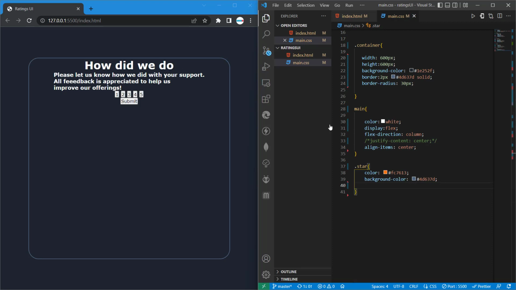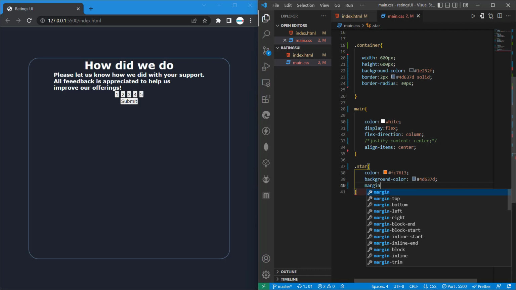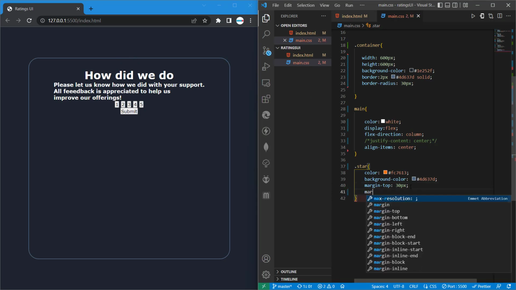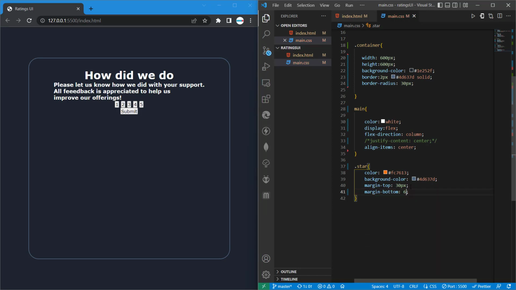Still nothing showing, so let me see, background color. Okay, so margin, let's work on the margin. Margin top, I'll give it a margin top of 30px. So it's going to appear here, and then margin bottom, let's use 60px.